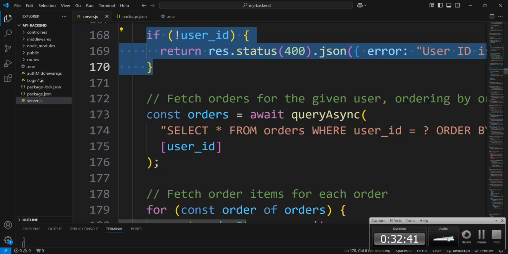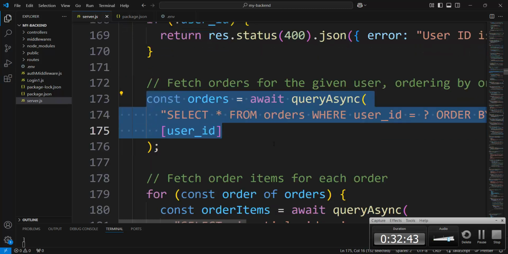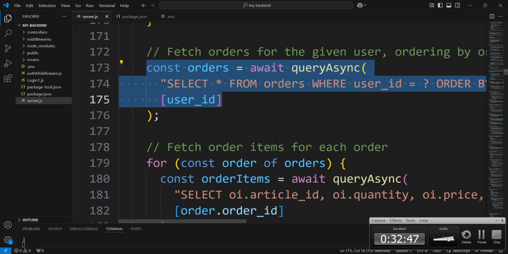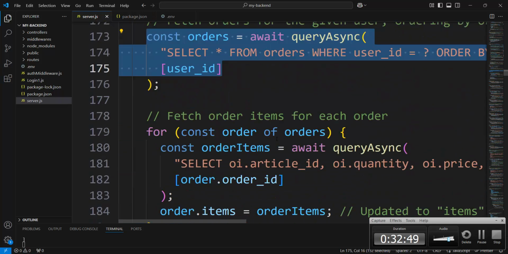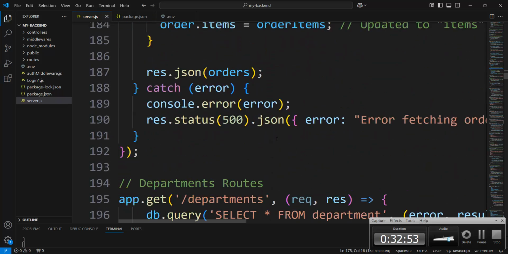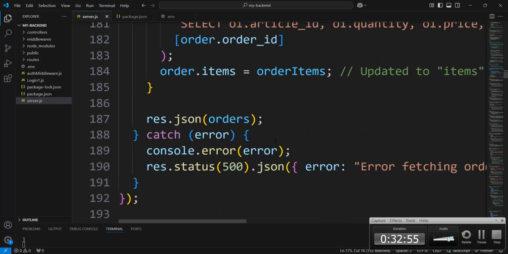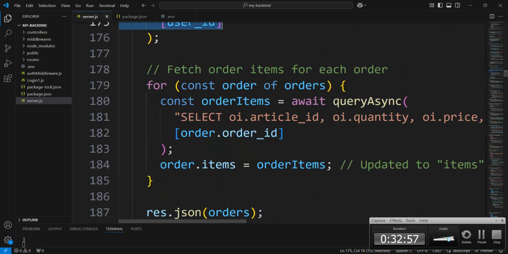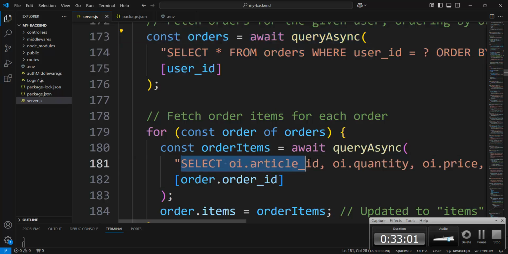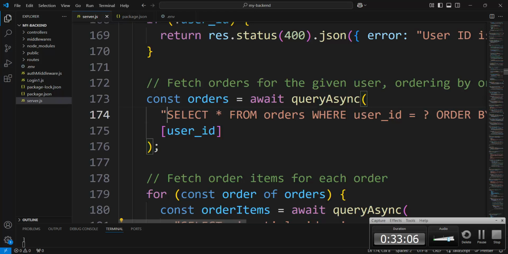And we have two. First we call all orders.